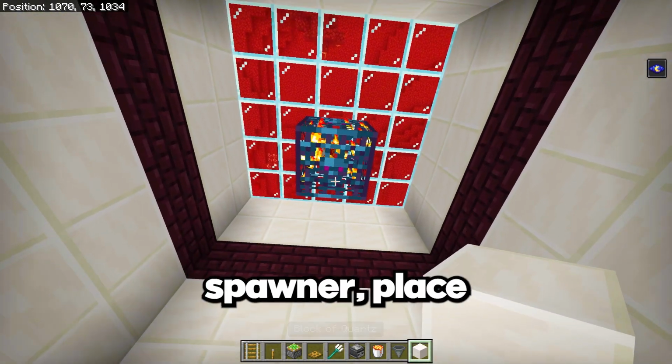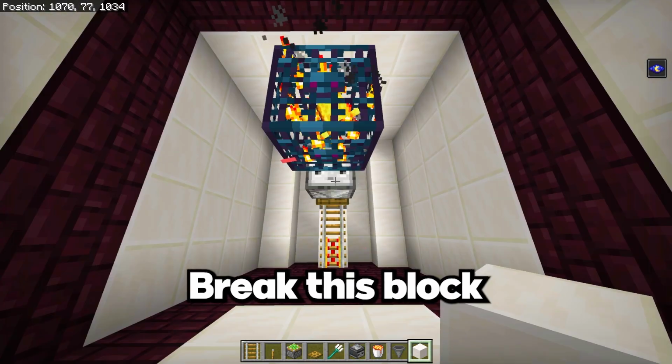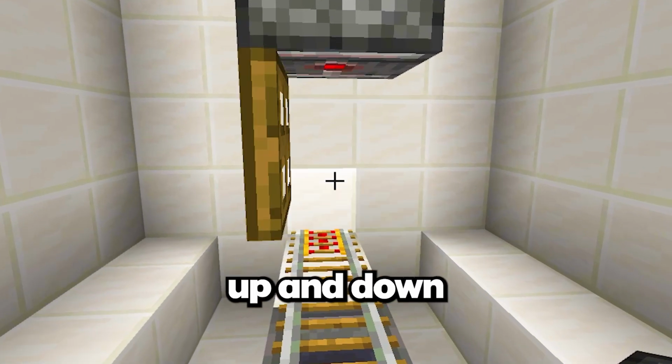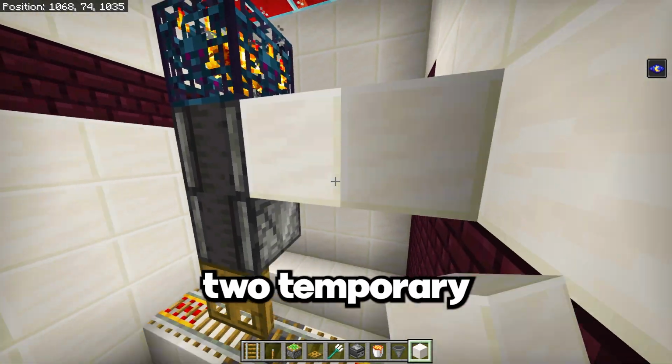You're gonna look up at the blaze spawner, place 1 temporary block, and then place 1 observer facing down just like this. Break this block and replace it with another observer facing down. And if you did everything correctly, this trapdoor is gonna start going up and down, and it's gonna go crazy.